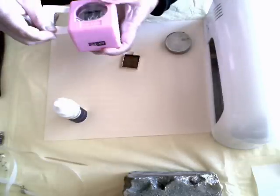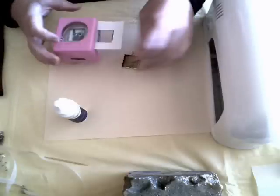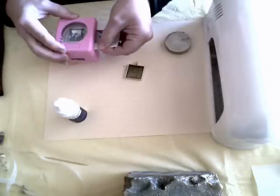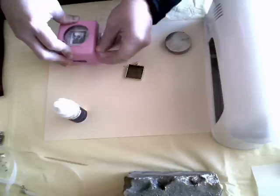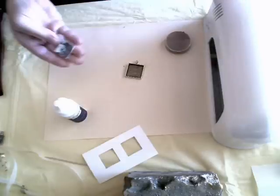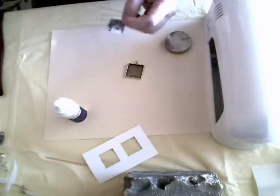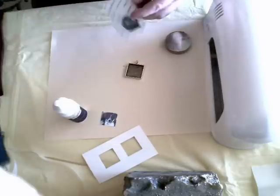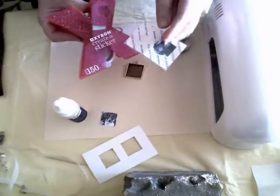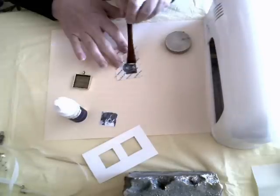I have my picture here, and I'm just going to simply punch it out using — this is the 15/16 frame — and there we go. Then what I like to do is I actually like to run the picture through a sticker maker. I just use the little Xyron sticker maker, and I run it through, and this makes it really, really simple to do. Anybody can do these projects.